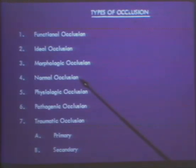Now, the next thing, the normal occlusion, would be one in which the patient may have some prematurities or interferences, but is well within normal limits. There is some physiologic adaptation, but as yet there is no breakdown or dysfunction in the masticatory system. A physiologic occlusion would be rather similar to a normal occlusion, that is, it is one which has no dysfunction. At the same time, looking at number six, a pathogenic occlusion could be a physiologic occlusion in the sense that it is an occlusion which has the capabilities of producing pathology or dysfunction, but until the present time, the masticatory system has not gone into dysfunction. And therefore, it could be considered a pathogenic but not a pathologic occlusion. And we have discussed under separate modules traumatic occlusion to the periodontium, primary and secondary occlusal traumatism.